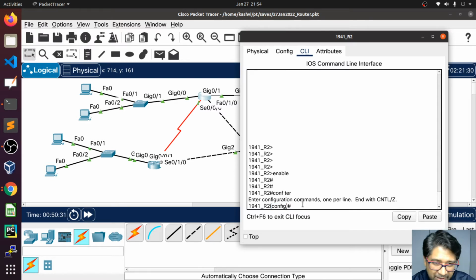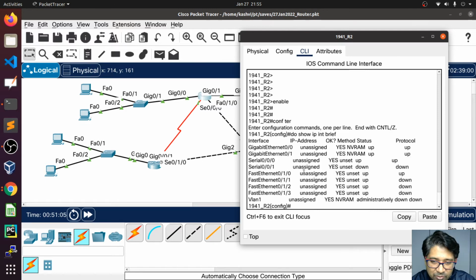In configuration mode you are going to configure. If you want to run a privilege mode command in any other mode, you have to use the do keyword in front of it. The command is show ip interface brief, but because I'm using it in configuration mode, I use do as a prefix, otherwise it will not work.